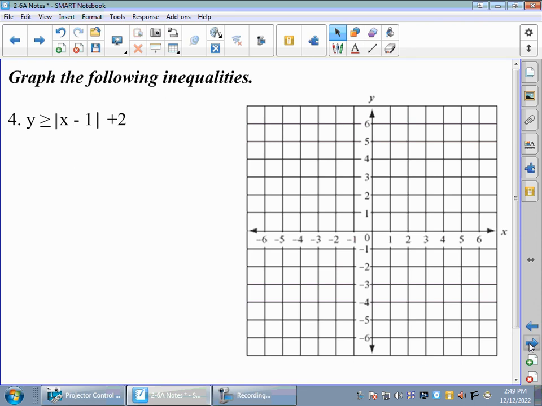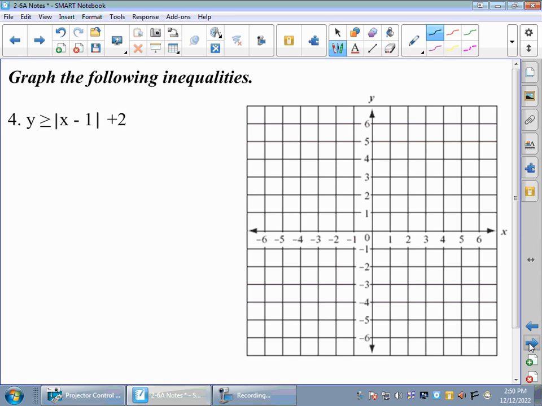All right, one last concept. I'm going to throw inequalities in here. We've shaded with parabolas. We've shaded with linear functions. We just took a test over that. So now we're going to shade absolute value functions. This is the only special function that we do shade. When we get into the other two, we don't shade on those. But it creates not an above or below, but when you graph a V, it creates an inside and an outside like a parabola. So same concept.